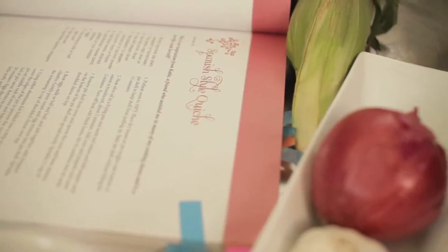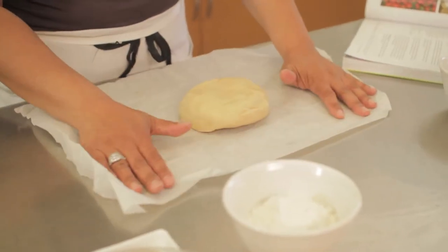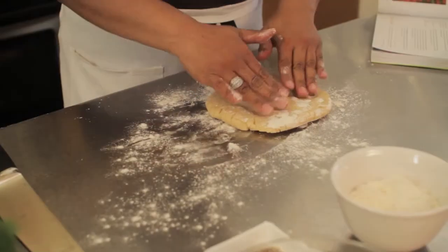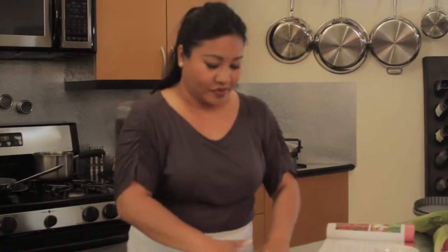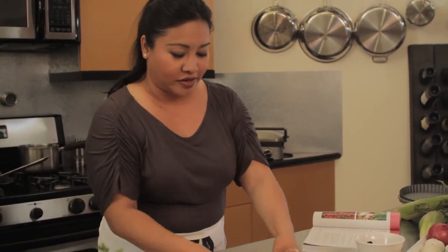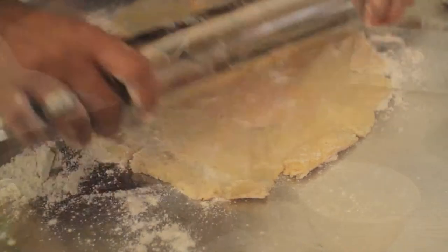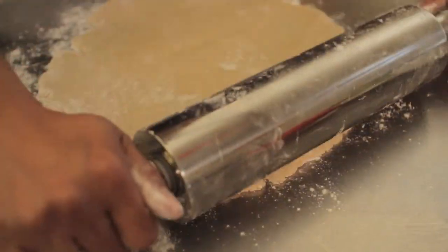Let's start with a pie crust — not pre-made from the store, I made this myself last night. I like to do this first because it makes it into a circle. Otherwise you get this amoeba-shaped thing and it doesn't quite fit. When it cracks like that, that's a sign of a flaky crust.